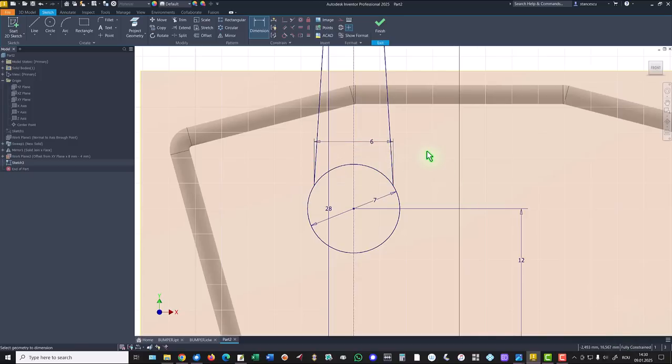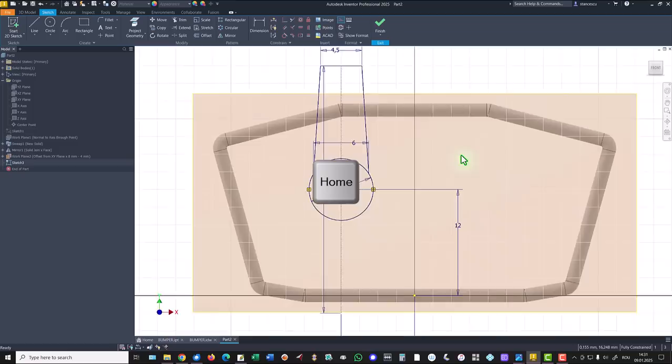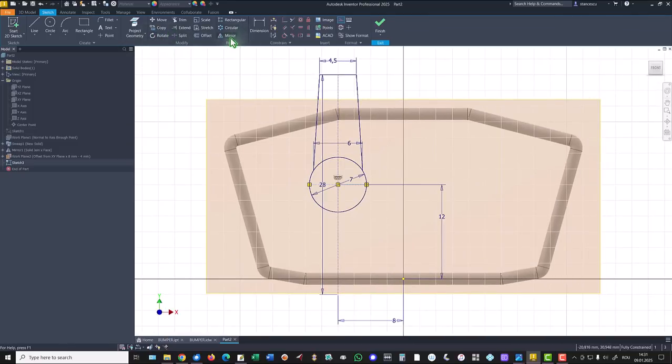We have a fully constrained sketch. Yes, but we don't stop here. We draw a line which is a chord, not a diameter. You see here. So that we have to place it on the center. Why this line? Because we have to mirror 1, 2, 3 lines about that line. Apply. Done.